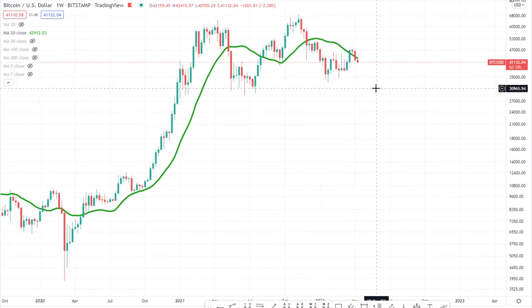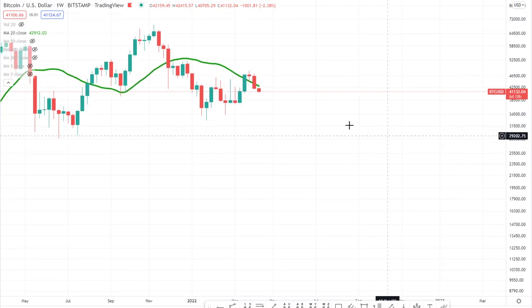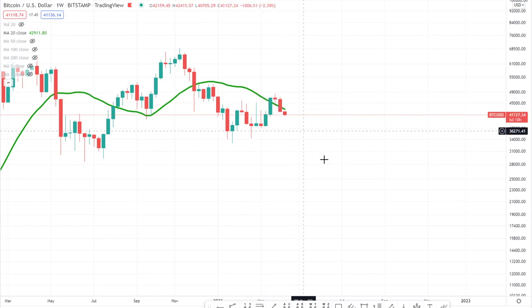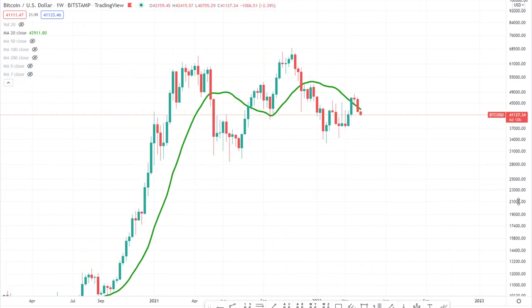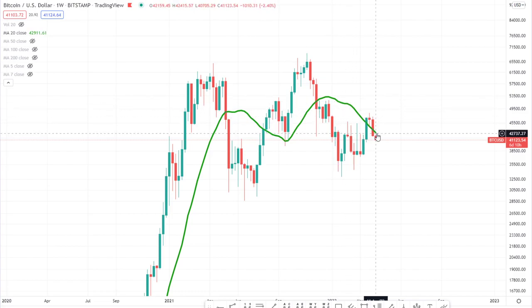Generally, the bias is: if you're above it, great — start looking for long positions. Beneath it, you've got to be really cautious. We did close one, two weeks above the 20-week simple moving average, but looking at the candles and the yearly open, these closes were not convincing of any really major strength coming in. You can see we've just come straight back beneath the 20-week simple moving average. So that would be the first thing: if you want to invalidate this bearish scenario and look for the ascending triangle once more, you need to see it get right back above this 20-week SMA.